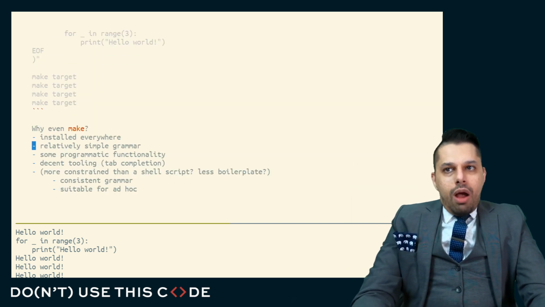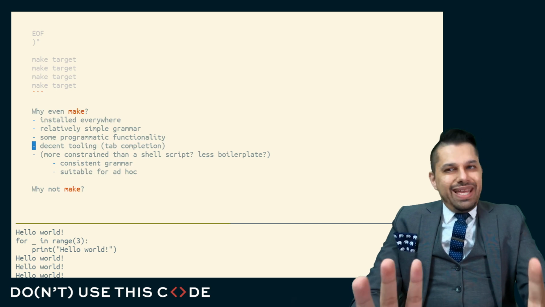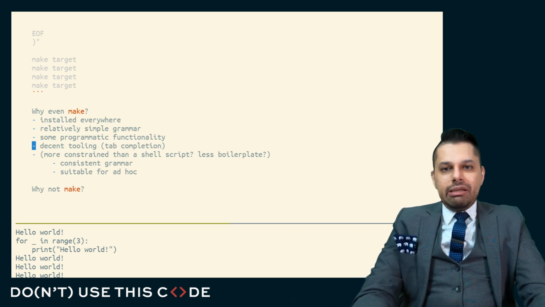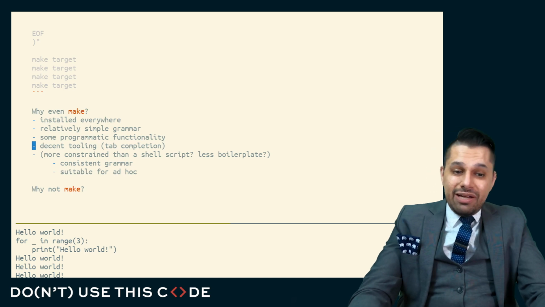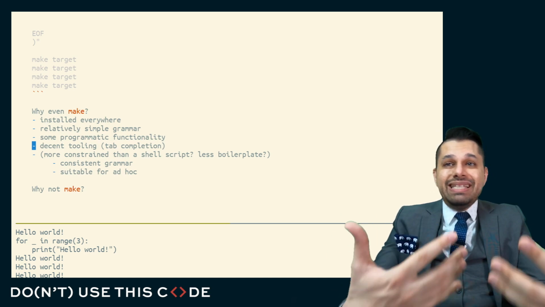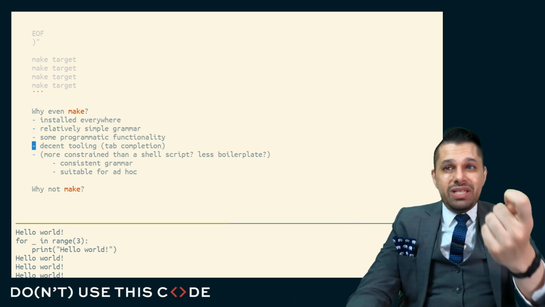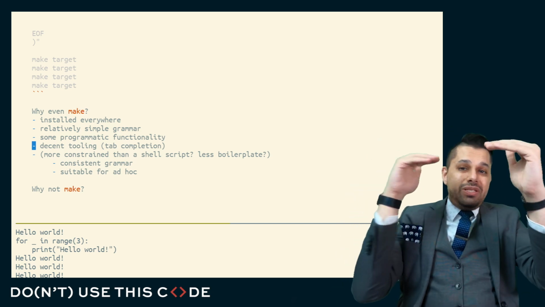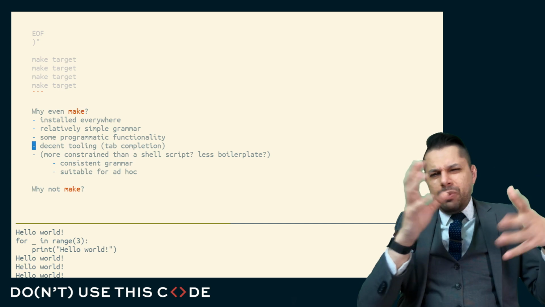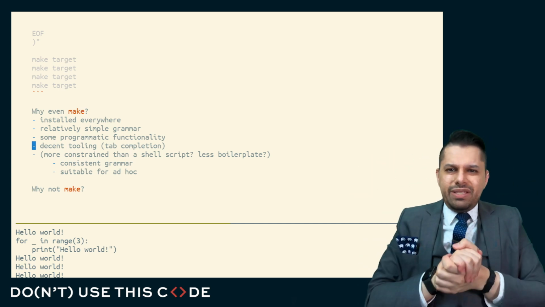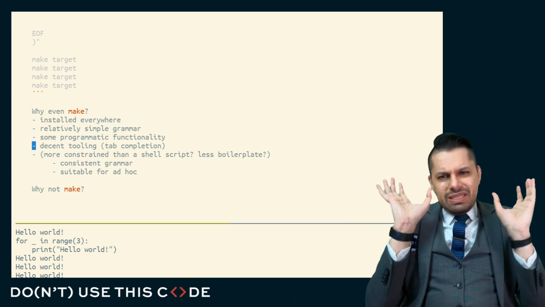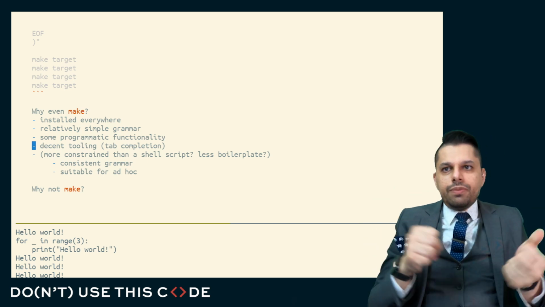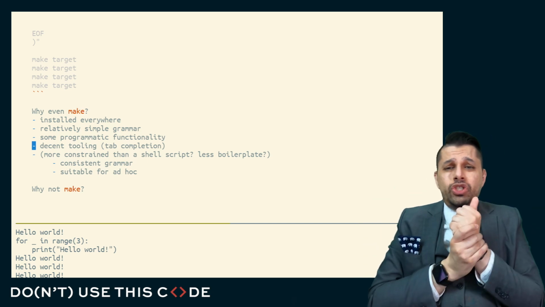Here's why you probably would use make in the first place. It's more or less installed everywhere. And so it is fairly unlikely, outside of maybe within a really cut down Docker container, that you would find an environment where make doesn't exist. It is a relatively simplistic grammar. There's really not a whole lot to it. It is target, prerequisite, recipe with some patterns on the target, and a couple of things like the ordered versus the unordered prerequisites. But beyond that, the simplest makefile is probably shorter than the simplest workflow in any other tool that you use.